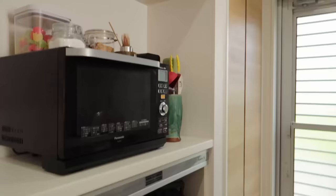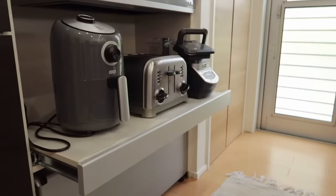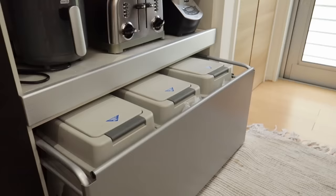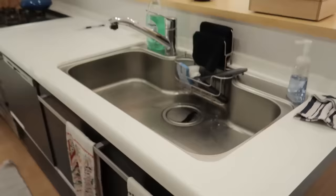We have this appliance shelf which I find absolutely amazing. You can put your most-used appliances here and keep them plugged in so you don't have to store them away and they don't take up any counter space. It also has a vent so if I'm cooking toast it vents out the top. We also have built-in trash cans. The recycling here is really intense — we have nine trash cans total in our house. You can watch my video on recycling on my page.